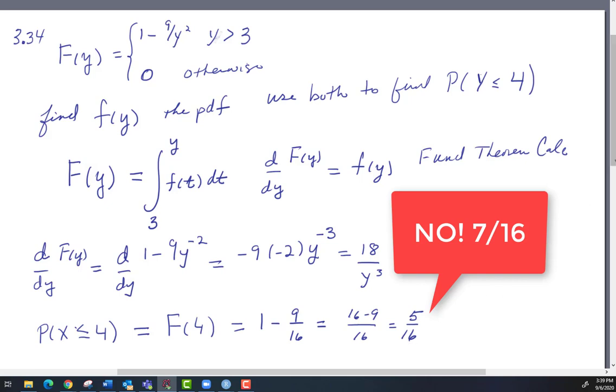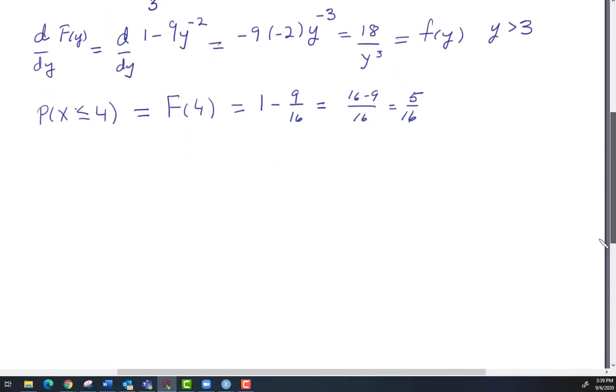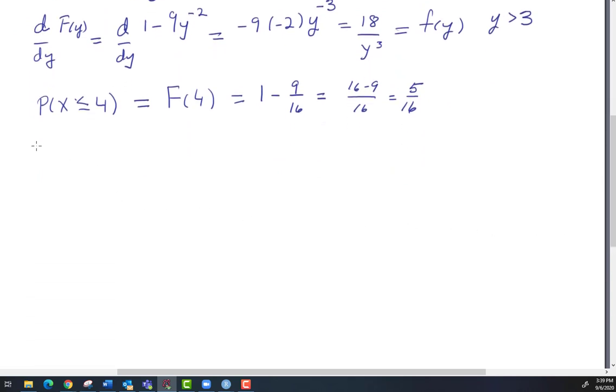Now there's a second way that we're requested by the problem to calculate this. It's also the case that the probability that Y is less than or equal to 4 would be equal to the integral from 3 to 4 of lowercase f of x dx. You know, somewhere in here I switched from x to y. I'm sorry about that. I hope you're not confused by that. And this is f of y, or f of x.